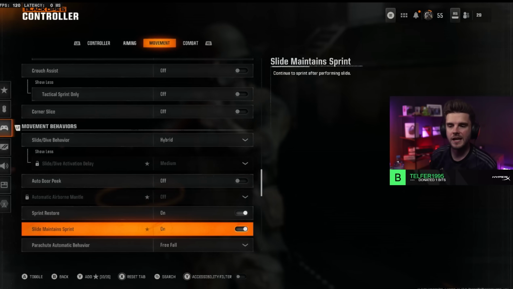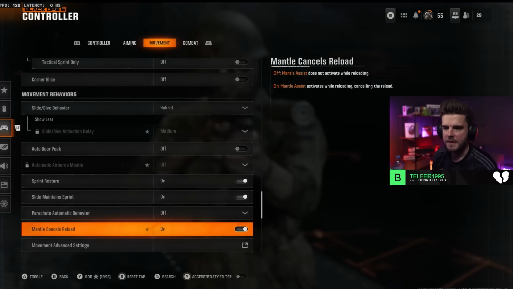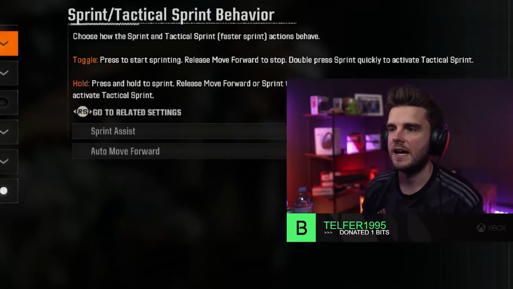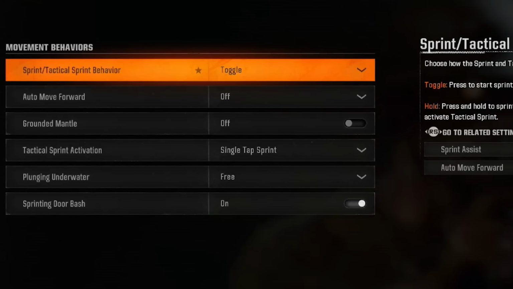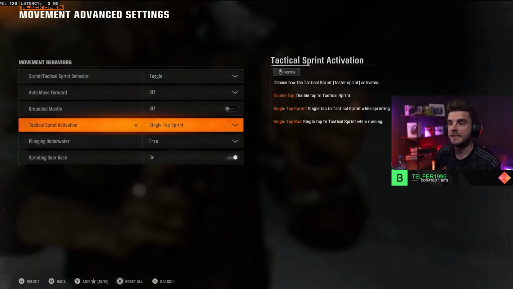Sprint restore on. Slide maintain sprint on. Parachute automatic behavior is off. Mantle cancels reload on. Then we go into our movement advanced settings. Now, this is what I have here. Sprint tactical behavior is toggle off. Grounded mantle off. Tactical sprint activation, single tap sprint.